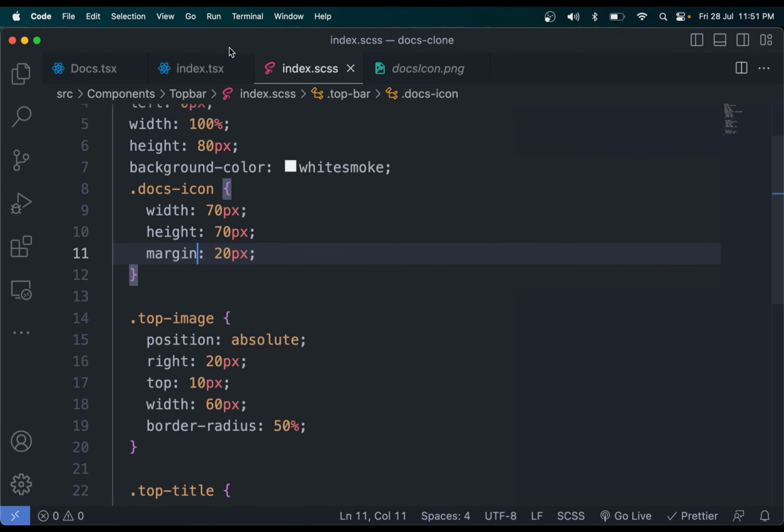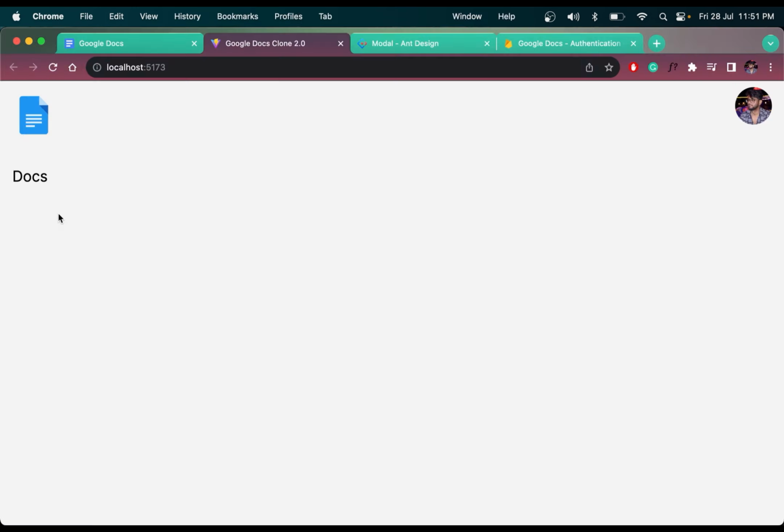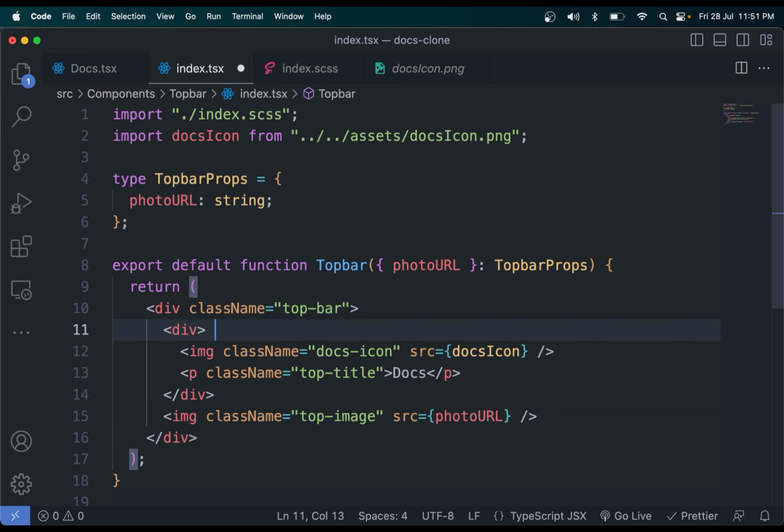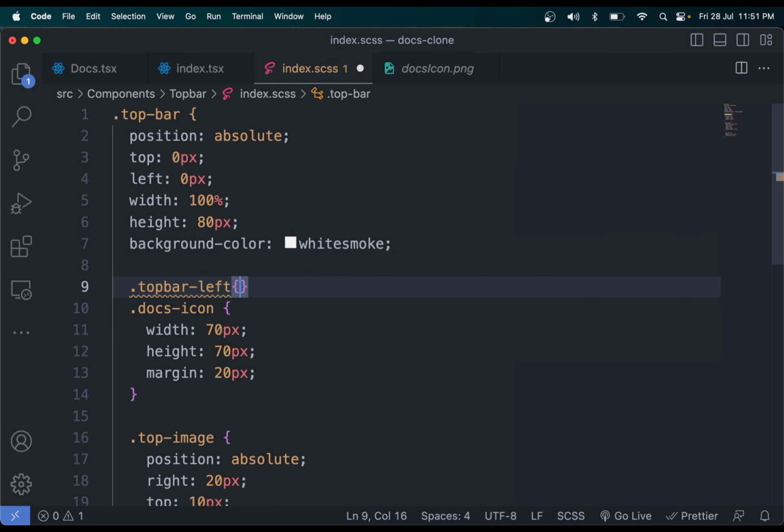So now we have to align them in a flex mode, the image and the p. So wrap it in a div, and here we can say class name of top left or top bar left. Now in the class of top bar, let me have this.